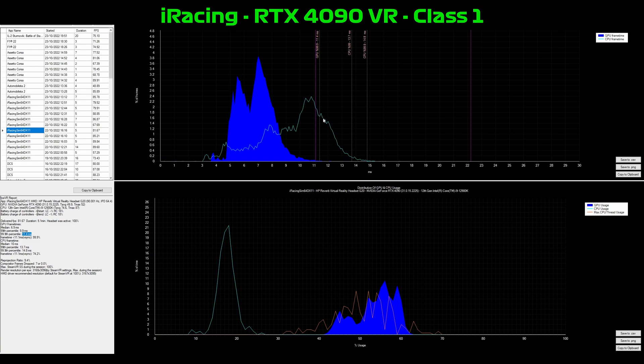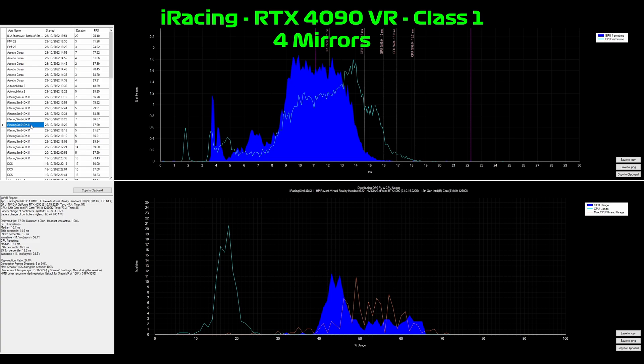The same story with the CPU — that's our main issue causing a less than ideal experience. The next one is Class 1 with the virtual mirror turned off and the inside mirrors on. This causes a lot of havoc, mostly due to the CPU. You can see it's a mirror image of what's going on, so the problem is purely CPU bottlenecking again — we're way over the 11 millisecond mark. On the 4090, the GPU isn't actually being used that much and the main problem is the CPU bottlenecking.